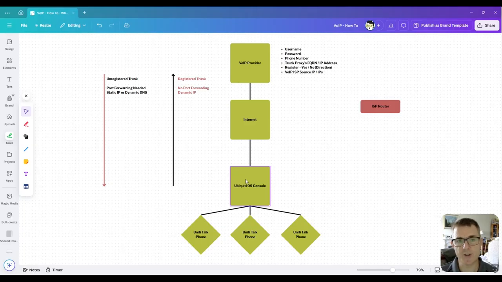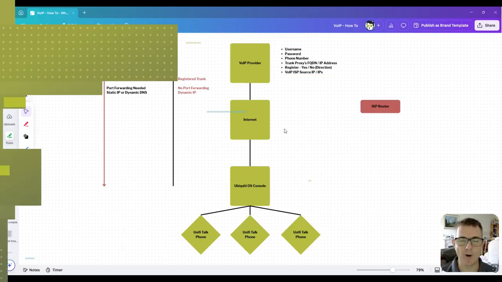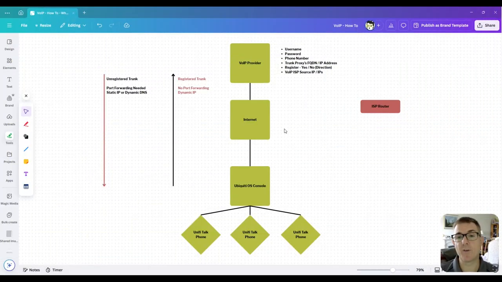In an unregistered, we're going to need to have an IP address and firewalling and maybe port forwarding in this point of view happening, a static IP address or something that can update our dynamic DNS. In a registered trunk, we don't need to worry about that. We can use it on carrier grade NAT. All our requests are outbound. Even an inbound phone number is outbound. Our console is checking regularly for what's going on. So hopefully that gives you a little bit of a foundation of the key bits that we're going to be using to set this up.